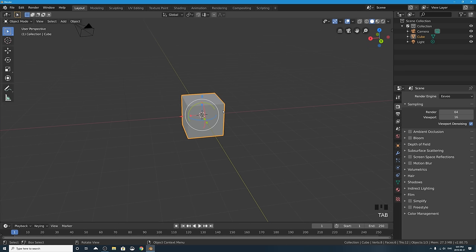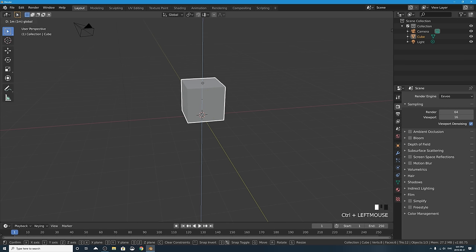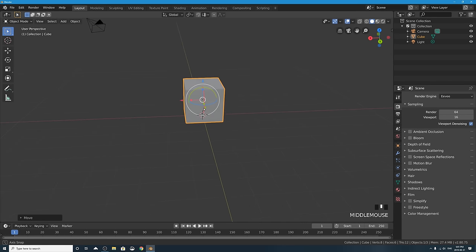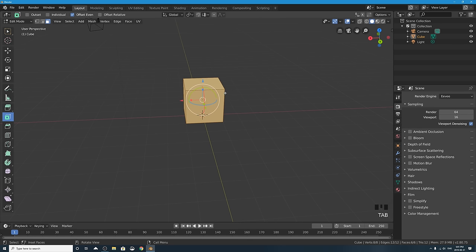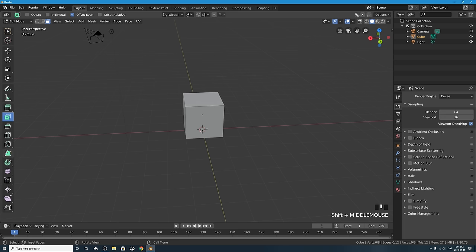Actually, you know what, I'm going to break out of edit mode back to object mode, and I'm going to hold control and drag up this cube so it's sitting nice and flat on my ground. It's 1 meter down, so it's halfway through the ground by default. So back to edit mode, tab, and I'm going to press Alt A to deselect all, and I'm going to use the loop cut tool, and I'm going to make a cut up and right through the middle of my house, essentially, because I'm going to make an edge for the roof that I can pull up.